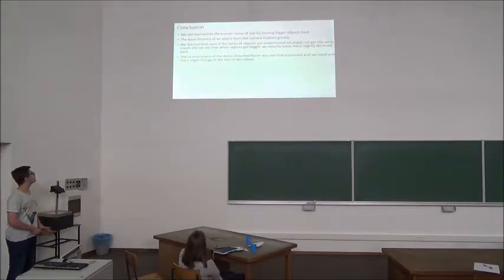Conclusion: we can manipulate the human sense of size by moving bigger objects back. The base distance of an object from the camera matters greatly, and we learn that even if the ratios of objects are proportional, we might not get the same. And we see that when objects get bigger, we need to move them slightly a bit more back. The reenactment of the ancient sorting room was not as successful, and we could only see a slight change in the size of an object. And that's it.